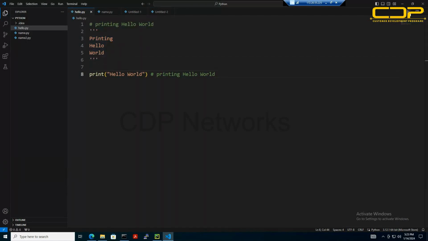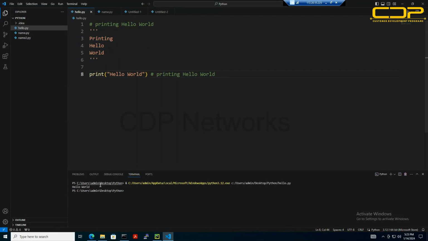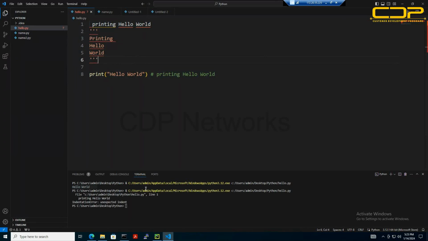To check, we will obviously run it. But what if you write it like this? You can see it's marked red and it's showing an error. Let's run and check. It says unexpected indent on line number one. Python doesn't understand what this is. So for general purposes, you can simply use hash.